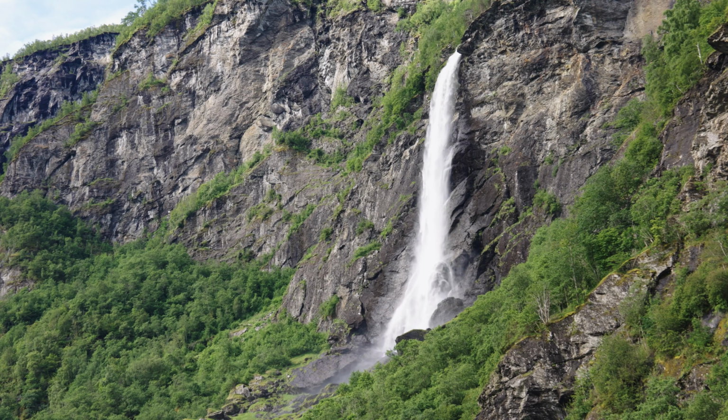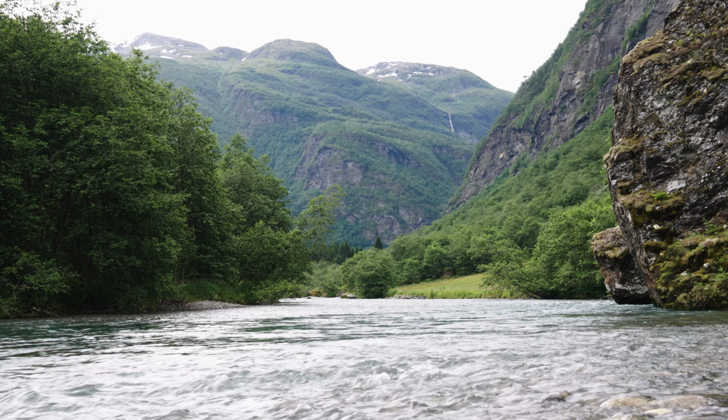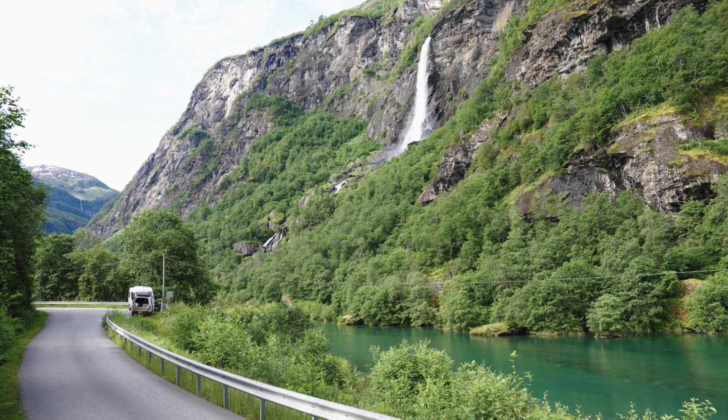This whole valley was absolutely beautiful. The river running through was ice blue and also ice cold, and it was just so incredible and peaceful and such an amazing environment to be able to live in for a couple of days. Our first day here was pretty chill, and it was where I was able to do my gauge swatch with my 4mm needles for my Skye sweater by Second Knit.